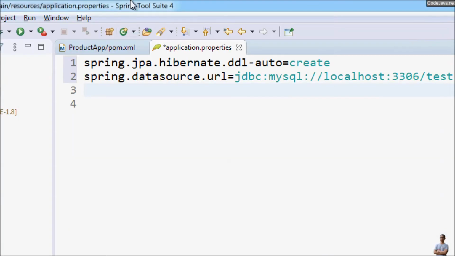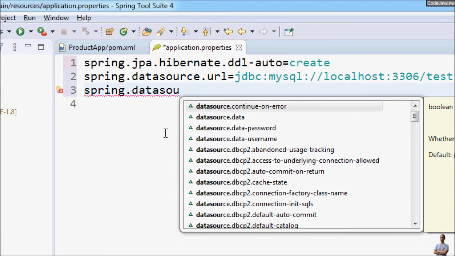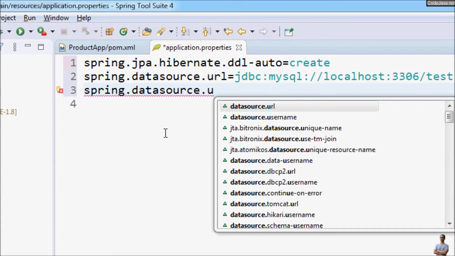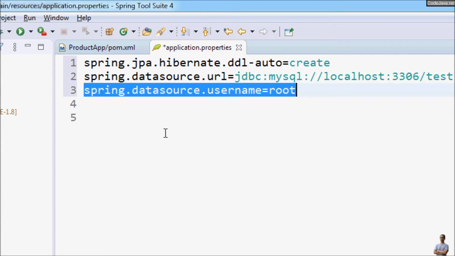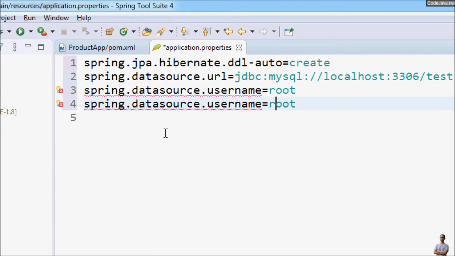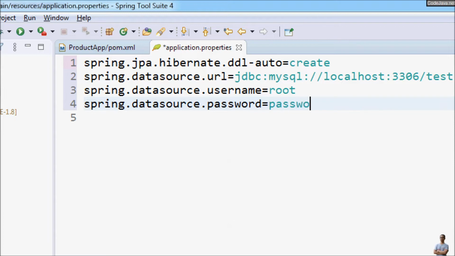And the next property is for the username: spring.datasource.username. I'm using the username root. And the next property is for the password. I want to show the SQL statement generated by Hibernate.